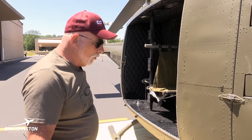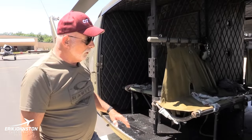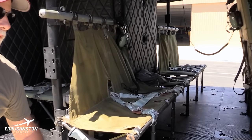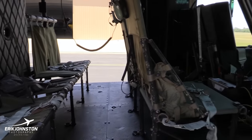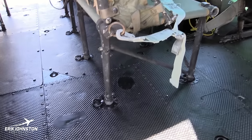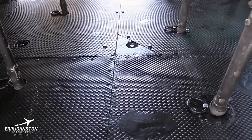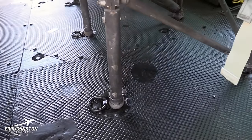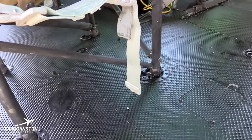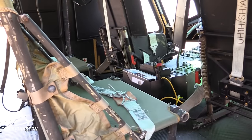So moving back along here, if you can shoot inside here, for ease of lightweight, the floor in this helicopter is made out of magnesium. And that's good for getting strength and lightweight. The bad part about it being magnesium is if you did get on fire, that's a ferocious fire. So that was the only drawback to that.